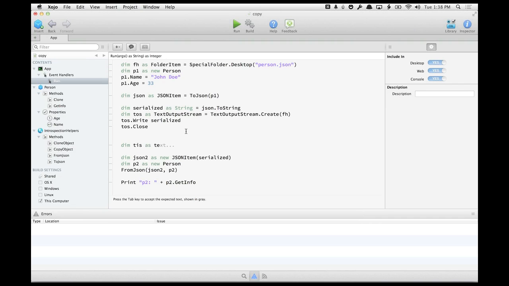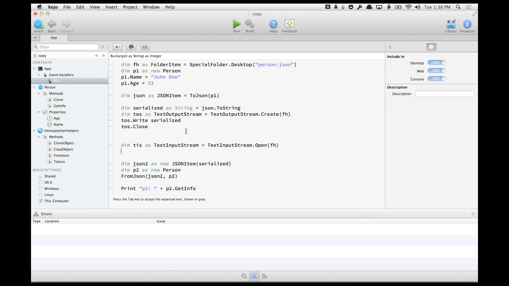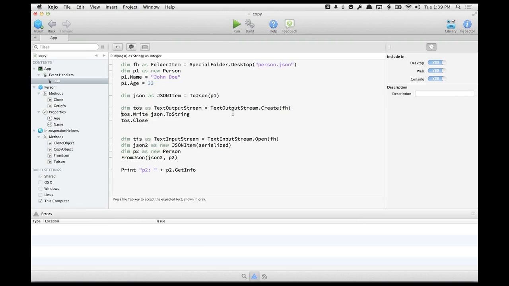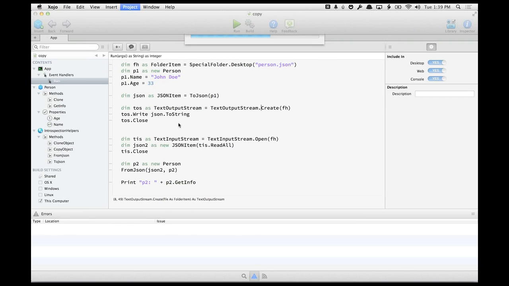Now, if we create a new text input stream, open up that exact same file, and instead of doing this, we're going to read all from our text input stream, and hopefully this will work.